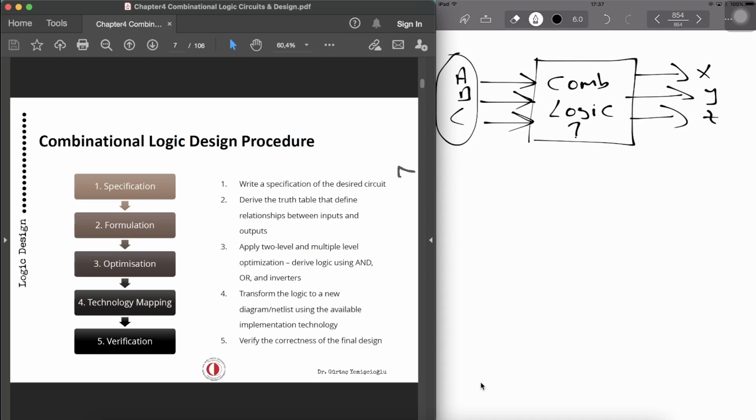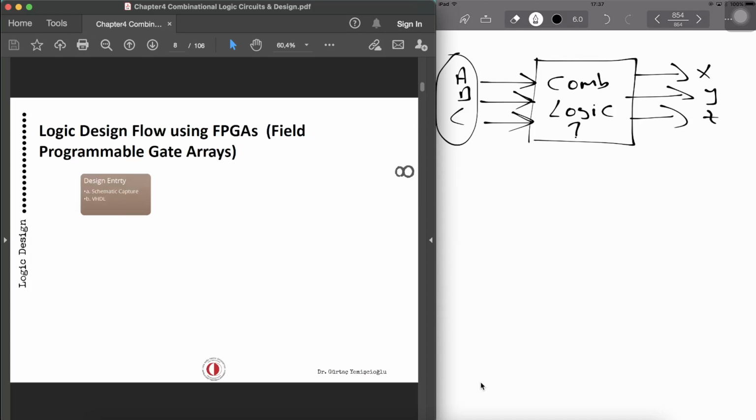Now, if we are using FPGAs, then we have to investigate how this logic design flow is applied in FPGAs. So design entry and schematic capture, this is what you see in your laboratory sessions. We do schematic capture or Verilog or VHDL HDL coding.